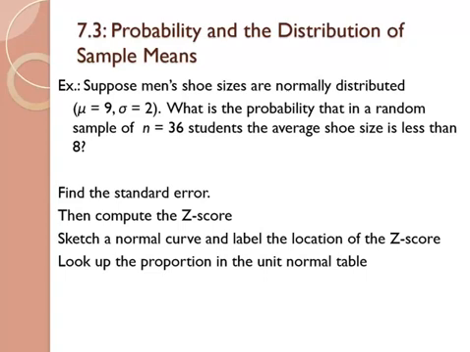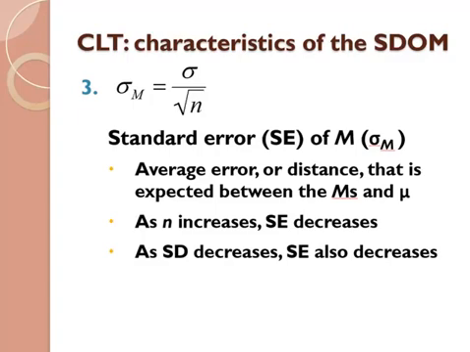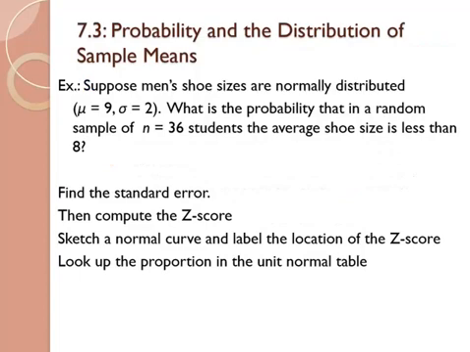That's the question that you're trying to answer here. And so you need to do a few things here, as you see on the slide. First things first, you need to compute the standard error, right? So don't forget that equation from the previous example. You're going to need to compute the standard error because that's going to now go in the denominator, the bottom part of your z statistic.